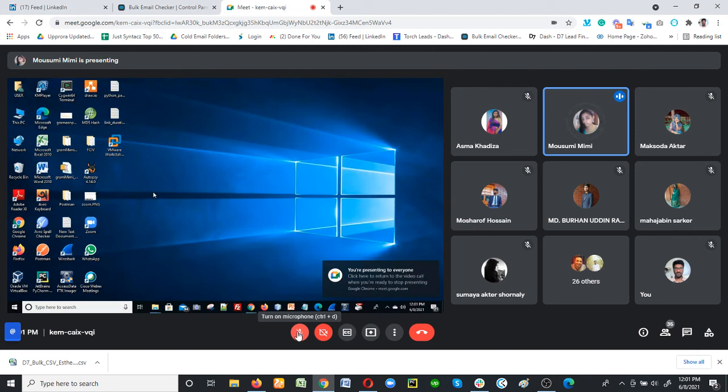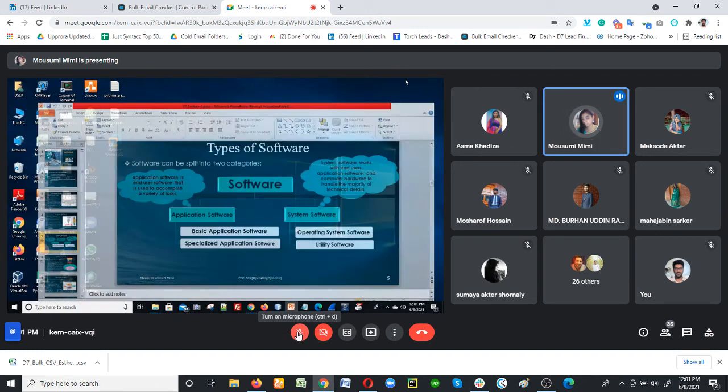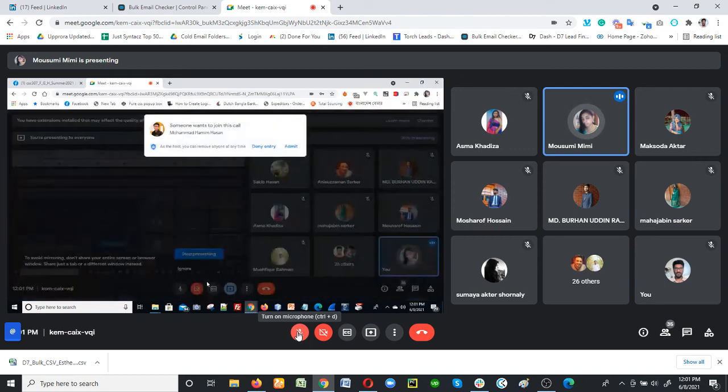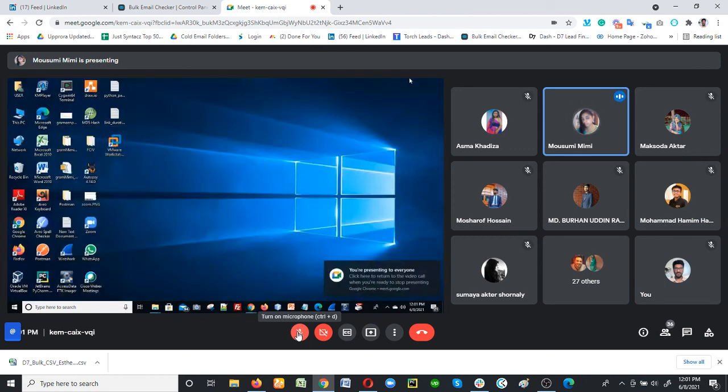Now there is another thing which is called a specific application software or a specialized application software. Now a specialized application software means, say for example for computer engineers or computer programmers, we need Code::Blocks, NetBeans, Node.js, then VirtualBox.